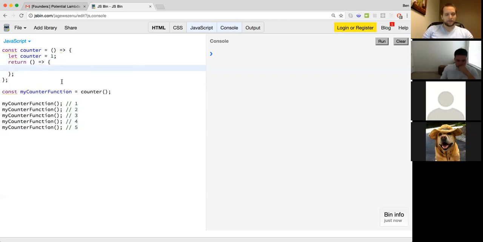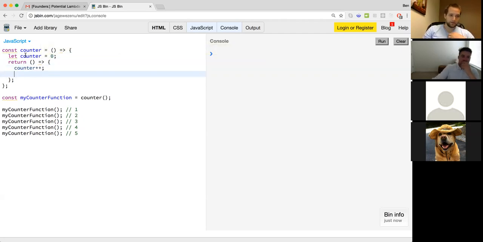So inside of this function, actually, let's do this. I'll make this 0. Let's do counter plus plus, so we increment the counter, just increase it by 1. And then we will return counter like that. I'll go through some ES6 code optimizations we can do here that maybe you're spotting, but we'll go back through and walk through those in just a minute.